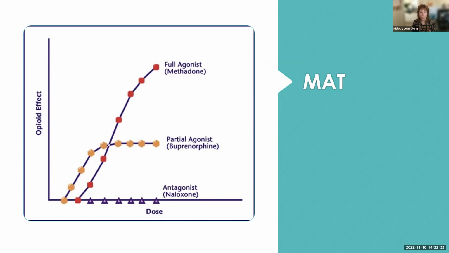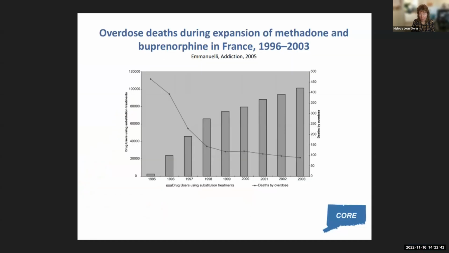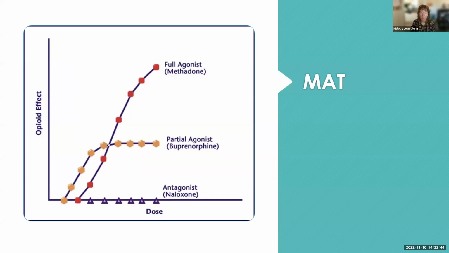So I try to start with buprenorphine, but some people don't want buprenorphine. They say it doesn't work for me. I don't want to try it. I want methadone. So when people aren't sure which one they want, I try to steer them towards Bupe, but if they want methadone, then we go with methadone. Just make sure that people know that they do have to go every day to the clinic. And in Cochise County, there's only CMS in Sierra Vista. So your patient will have to go to Sierra Vista every morning, and their hours, I think, are 4:30 to 11:30 in the morning.